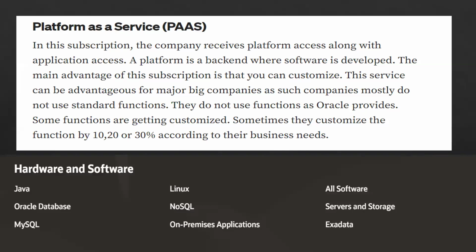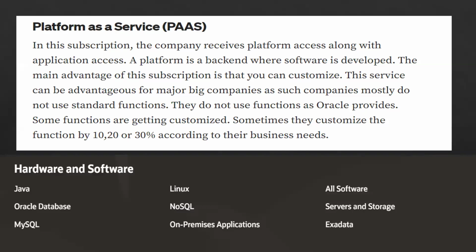Even if I search for the supplier, I should see all open invoices, recent payments, and pending payments. That is a requirement. For that, in the PaaS subscription, you can customize from the back end. You can use the existing tables and create customized screens.